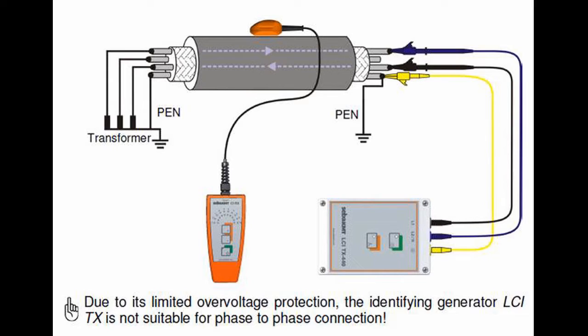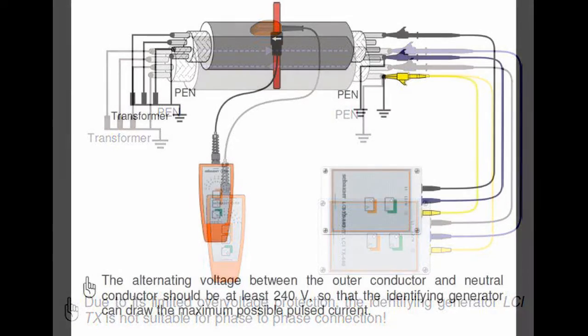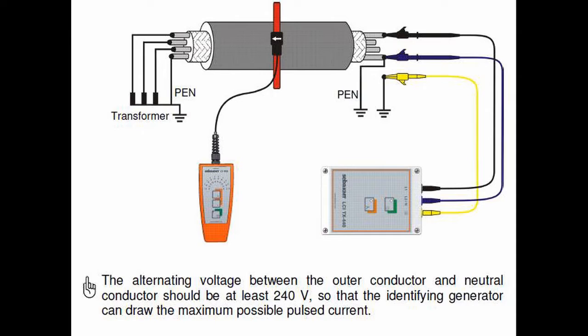With the twisted field sensor TFSCI, the required phase is then directly detected through the outer sheath. For an even safer selection, this system provides the possibility to use the flex coupler to select the correct cable first and then to confirm this additionally by using the twisted field sensor to verify the specific phase in the cable.